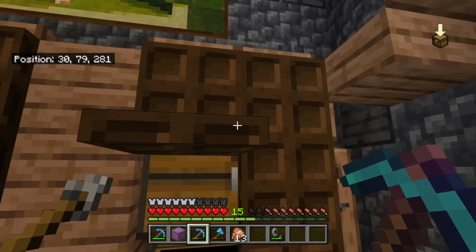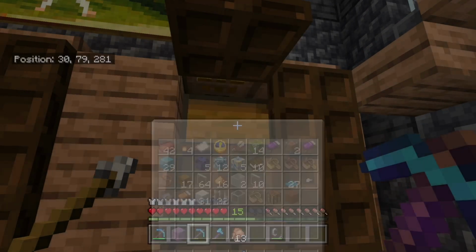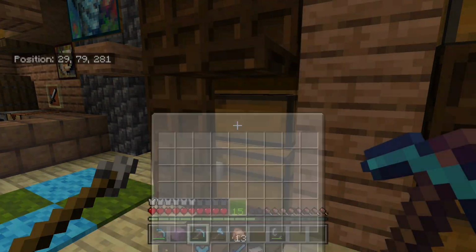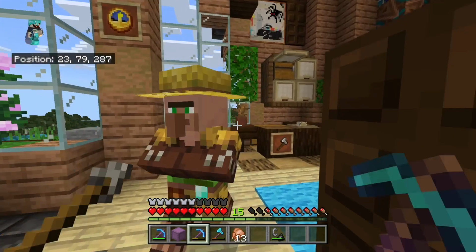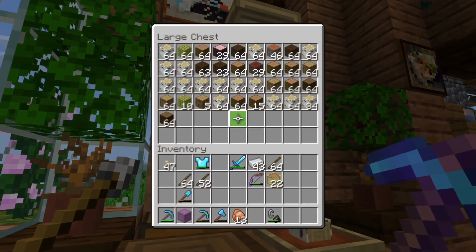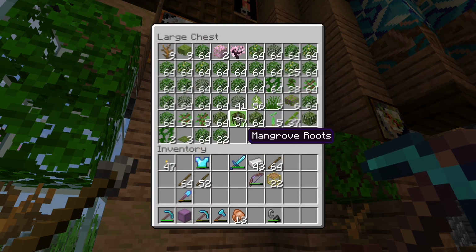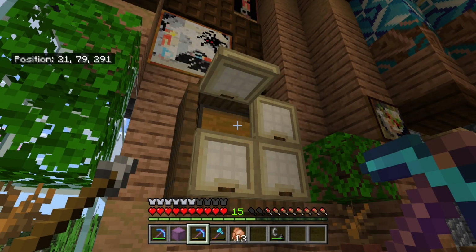Not too much. These are just kind of random chests to keep things organized, but I do have a nice pile of dirt over here, so I'm doing pretty decent on the dirt for some terraforming. And also over here we have a whole bunch more wood and our main stock of birch wood. So we're doing good on wood for the moment. And leaves. We've got a bunch of leaves here.